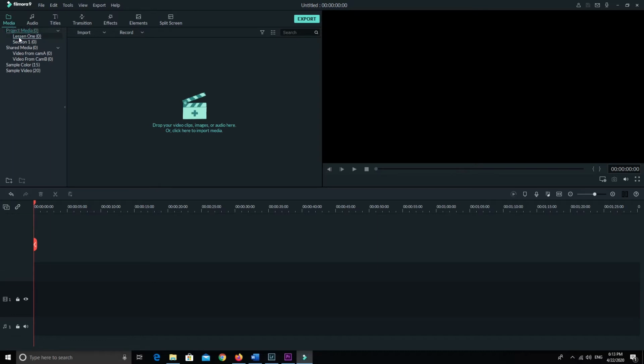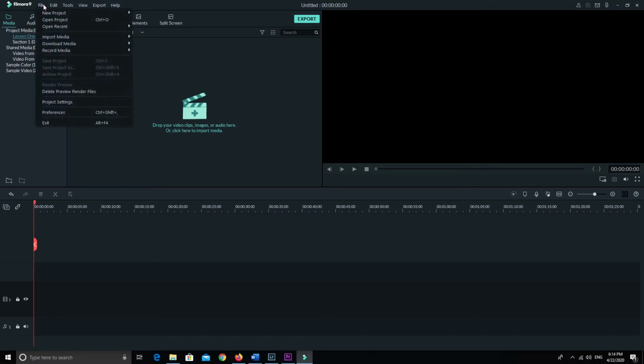Since I have project media, now I have a folder here. So if I want to import media to lesson 1, I can click here and it'll open up the files, and you can go and find the content that you want to put in this folder.